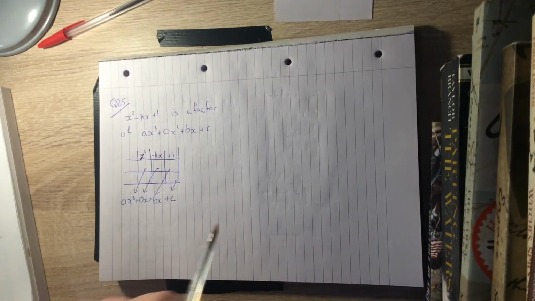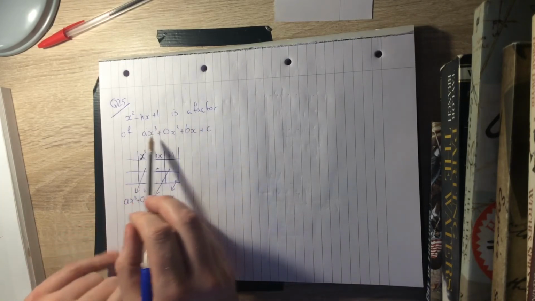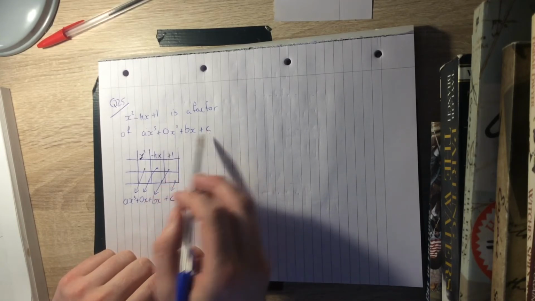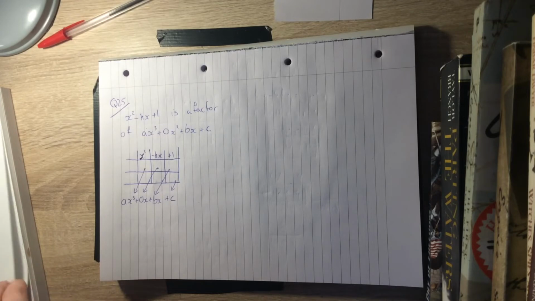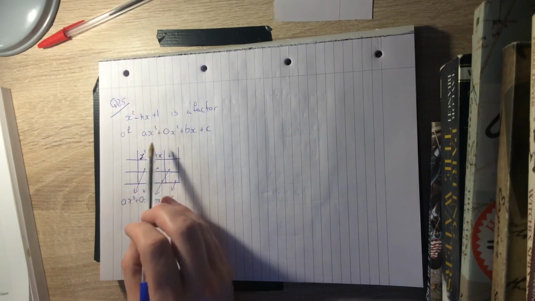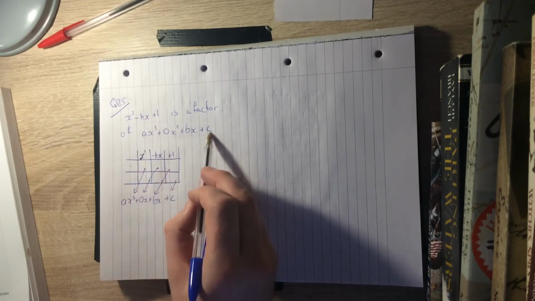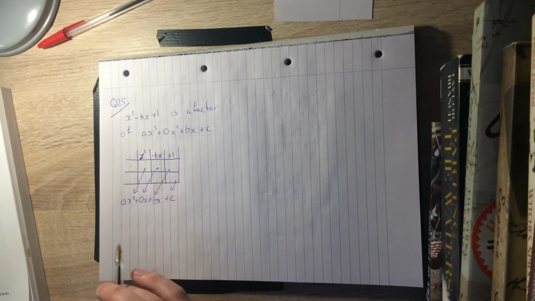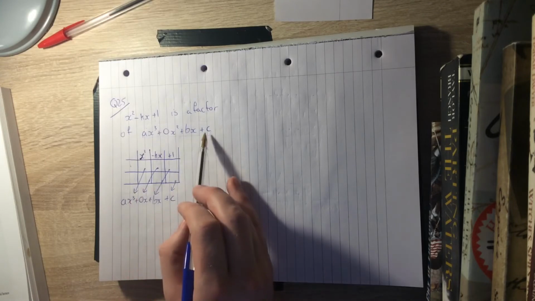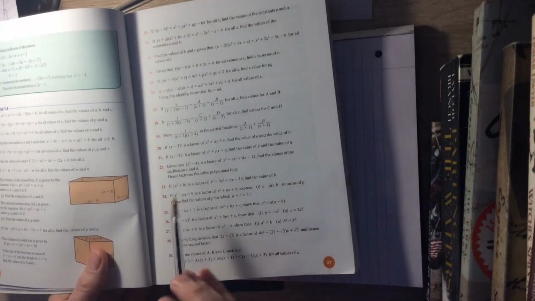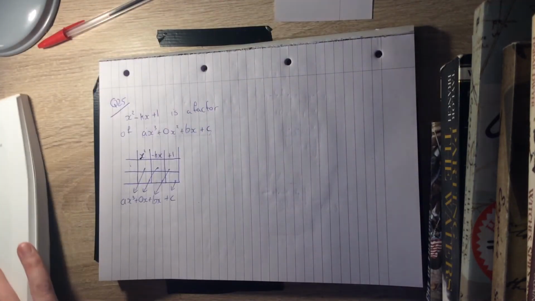Now, last question, question 25. x squared minus kx plus 1 is a factor of ax cubed plus 0x squared plus bx plus c. Find the values of b and c and k. So this is the exact same type of question. This is a quadratic. It must have been multiplied by some linear factor to get a cubic answer. And what they want us to do here is show that c squared equals a times a minus b. So if you have 25 open, that's what they've asked us to show. So that's what we're driving towards.